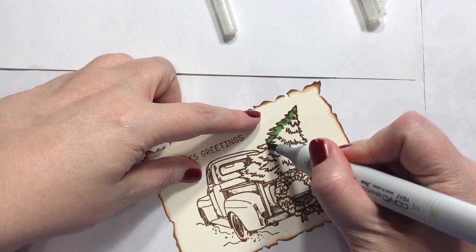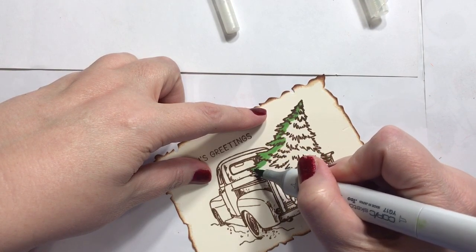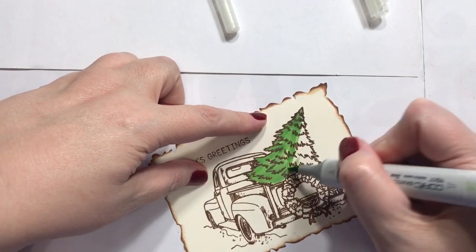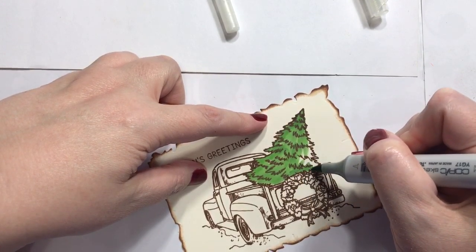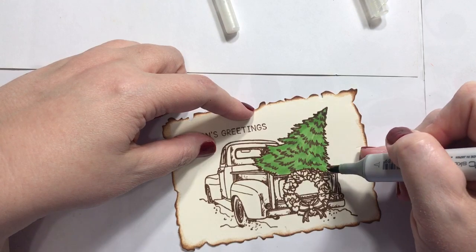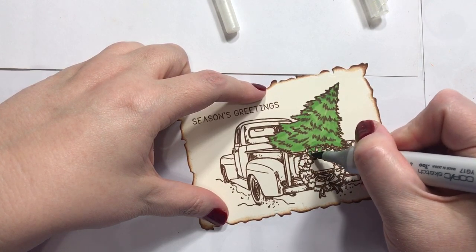So what kind of holiday cards are you guys making? I have about 1 million to make, and it feels like no time to make them, but maybe with this snow, my good vibes will kick in, and we'll just craft and craft and craft, hopefully. Because that's what I'm going to have to do to catch up. Anyway, I like to do maybe a couple of each design, and that's about it. But do you guys do multiples, or do you just do it by person, or what do you do for your holiday cards?